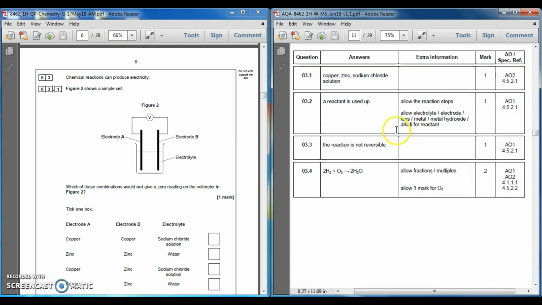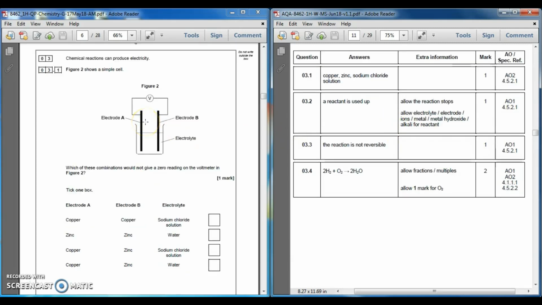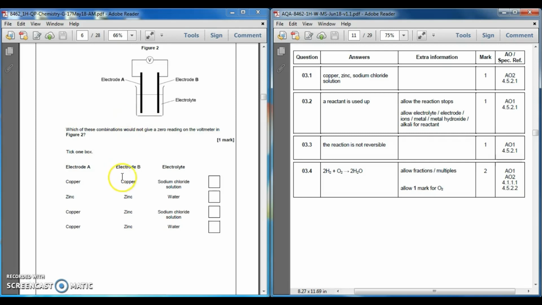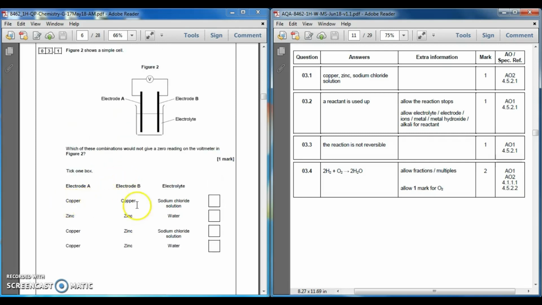Question 3, powering through. Again, quite well answered. Let's remind you why you'll know what the answer is for this one. You can't use copper and copper or zinc and zinc, because when we did this and we got some lemons and you stabbed metals into it, most people went straight for magnesium, oh it's so reactive, and then stabbed it straight into it, magnesium, and you got no volts coming out of it, because there's no difference in reactivity. Same with copper and zinc and zinc. So the first 2 don't work, it's going to be down to the last 2.